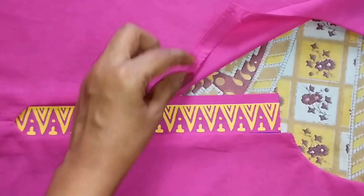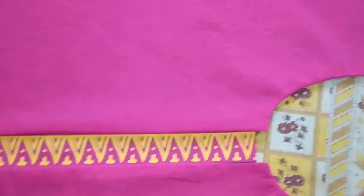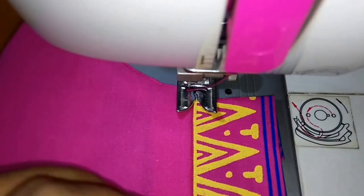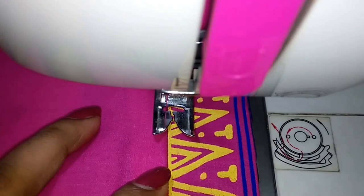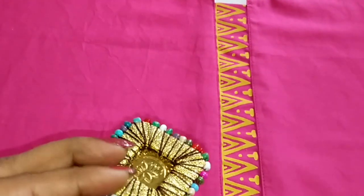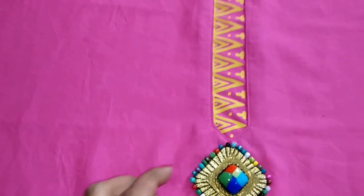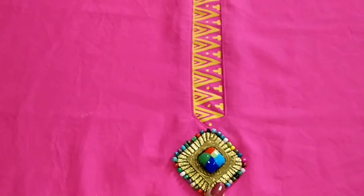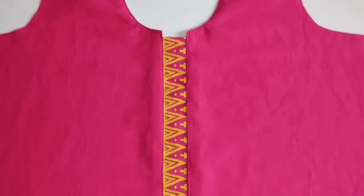Now I'll attach the border with the neckline. I have folded and pressed the border, and now I'll just stitch it with the neckline. And I'm using this button, and I'll place it below the neckline like this. So my neckline is ready.